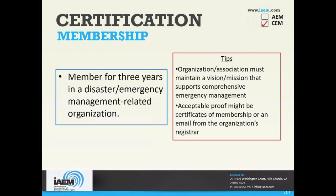In other words, if you are only a member of all of those organizations in 2018, then you have to submit separate years. I hope that's clear, because that becomes an issue fairly often. So if you're using one organization, that's very easy. You just need 3 separate years within the 10-year period. It becomes a little more complicated if you use different organizations, but really not all that much. Again, providing acceptable proof is what will make it successful for you when we evaluate your application, your packet. Okay, next slide, please.